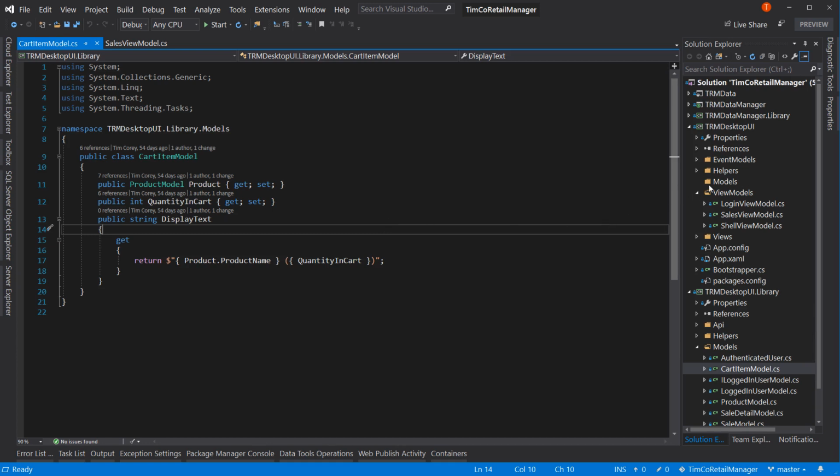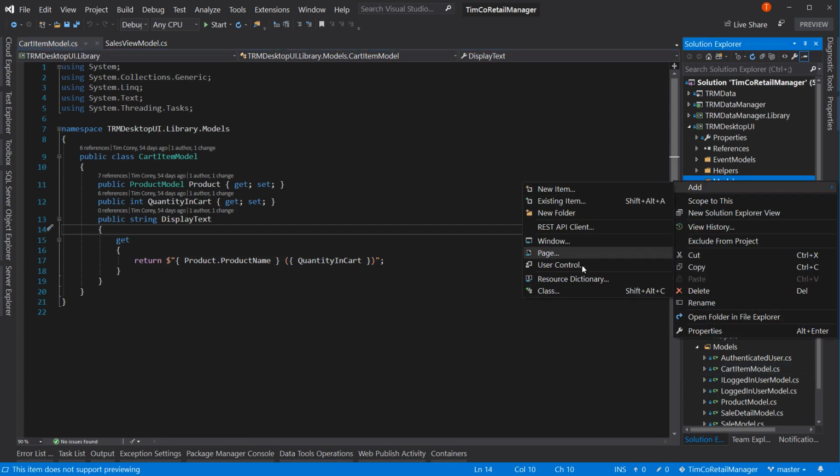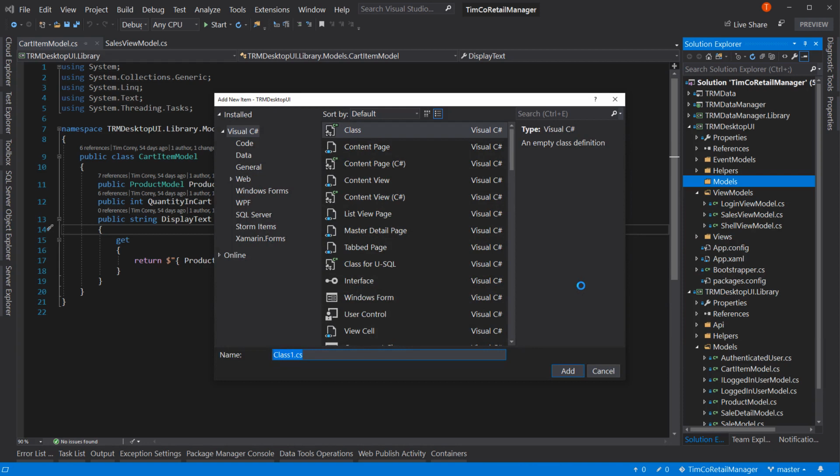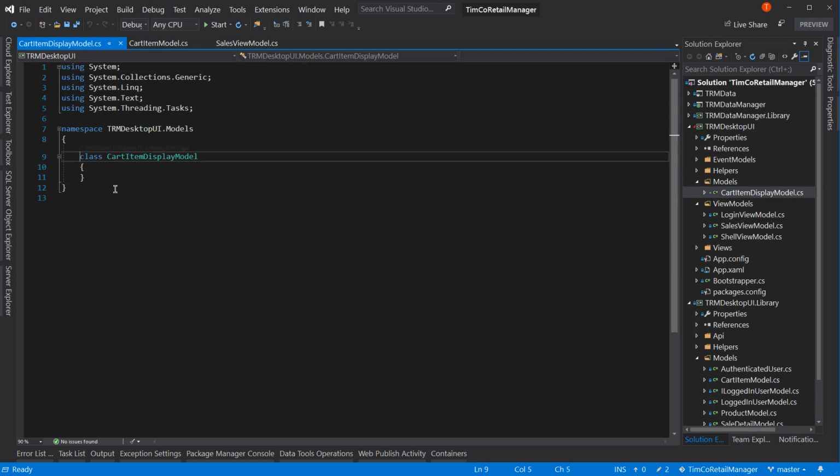Well, what we're going to do is add new models to our user interface that are user interface models. I have the option here. I can do just the product model. It's really the only one that we have to map. Well, we're going to do both. So we'll do a cart item model too. I don't have to map them both, and we'll get to the mapping in just a minute, but I have to at least have a cart item model and a product model, because notice inside cart item model is the product model. Let's call this cart item display model. And I'll make it public.